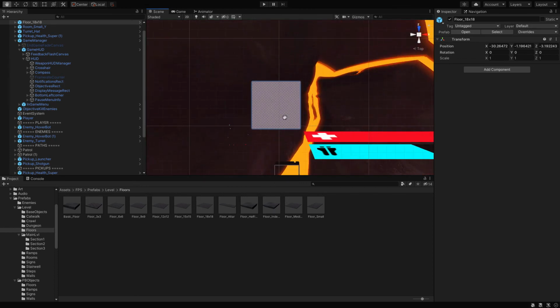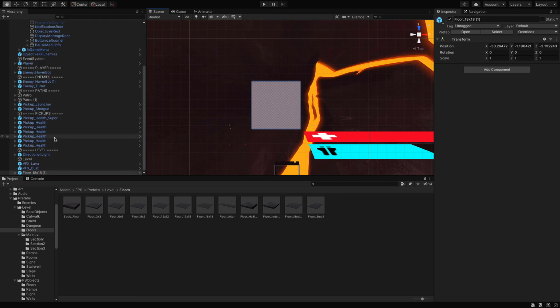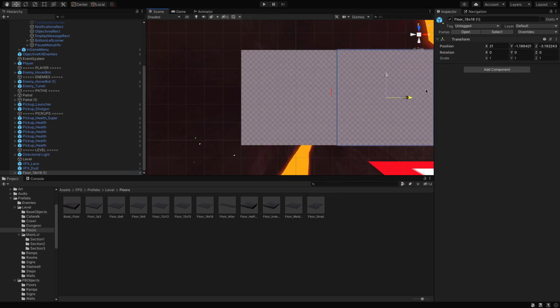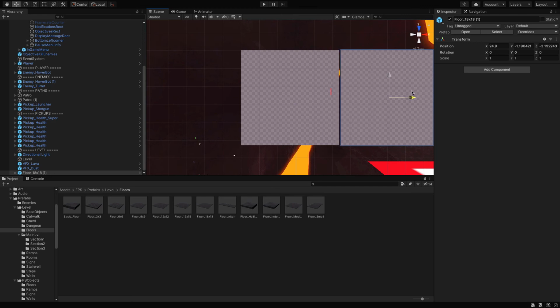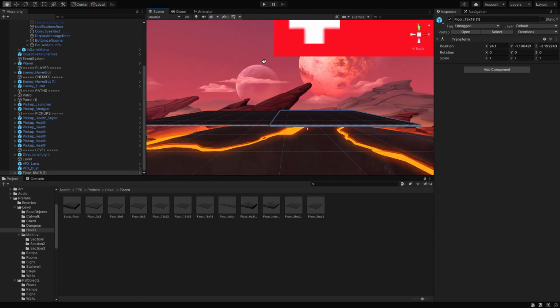We could also just duplicate that floor. Yeah, so there's that floor, now it's right next to it, and we could just move that to the right. And since this is at the same z-axis, we can see that they are good to go. So you could build your own level from scratch, and that'll be something we'll do with our project. But I just want to give you a heads up on how to edit and change levels.